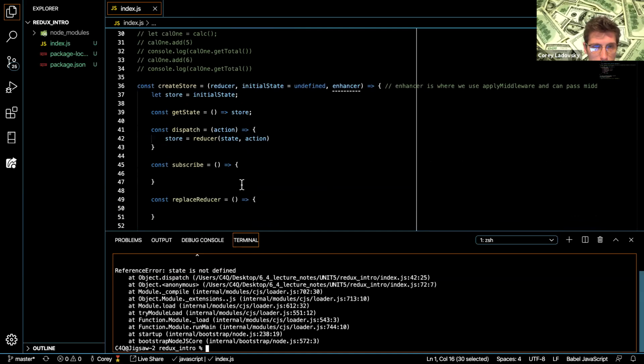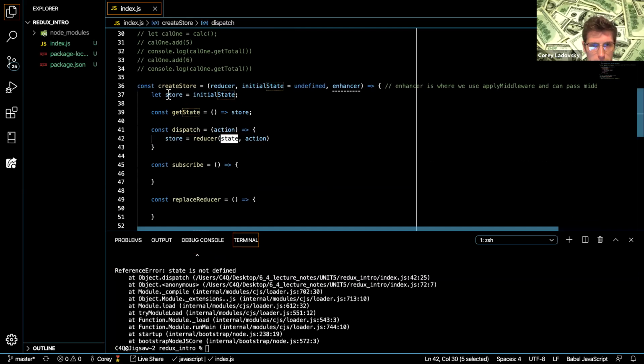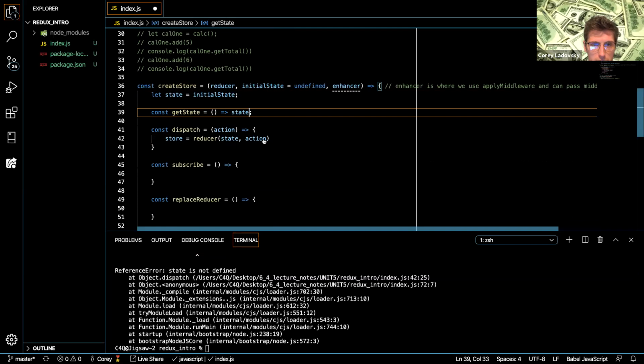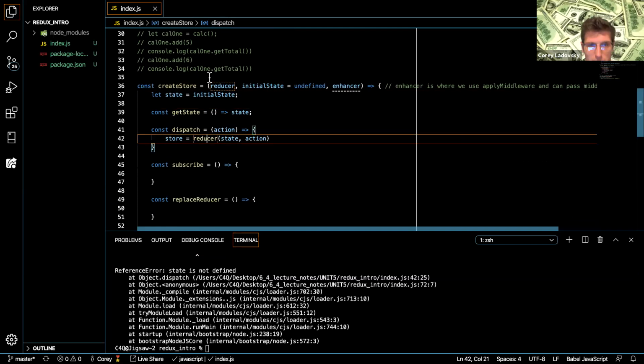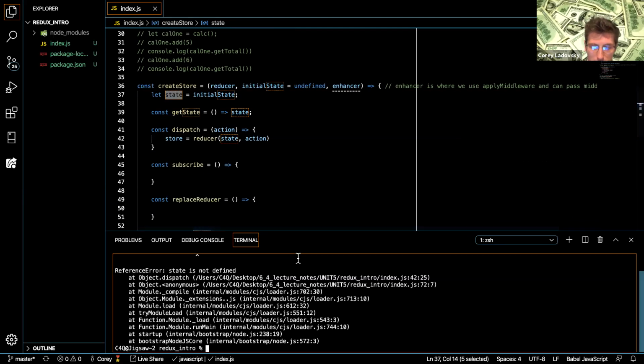And we get state is not defined. That's because I called it store here instead of state. I'm going to call it state instead of store, because we're creating the store, and inside the store is the state. getState should return state. So that might have been a bad name prior. Let's try it again.